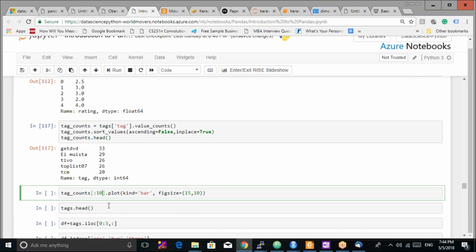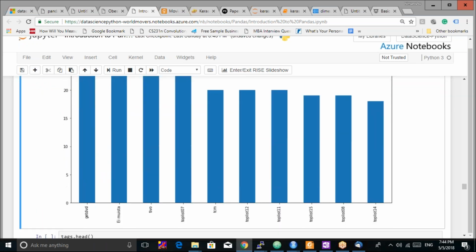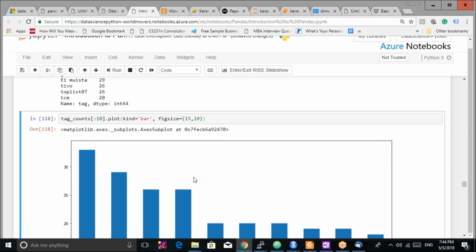Now let's create a bar chart of this. See this. In the decreasing order, for the first 10 values.